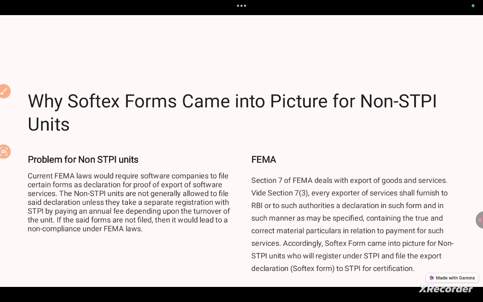They made it mandatory for non-STPI units to get registered under the STPI, file the Softex form, and also do the compliances, which are quarterly and annual. So that's why this came into the picture. I hope this is clear to you.